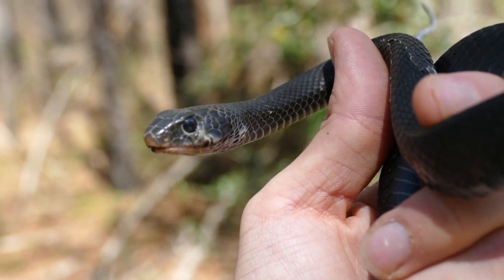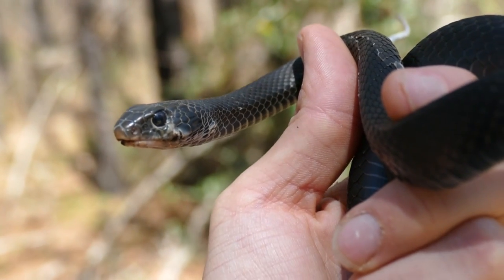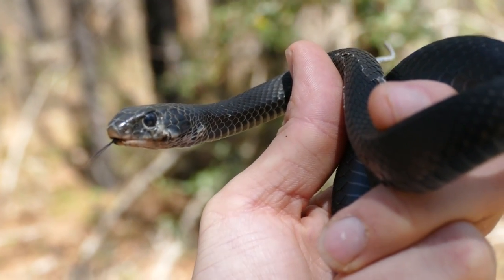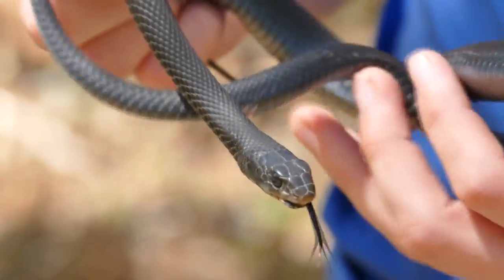He's definitely a bit torn up — you can see on his face there. So we're going to go ahead and put this one back, hopefully find a bigger one, and hopefully see some more basking today. It's a really good time to find them. It's still a bit cool and sunny, so they're not going to be fully moving until about midday.